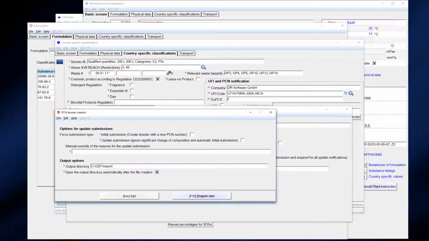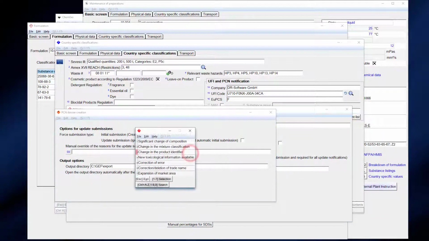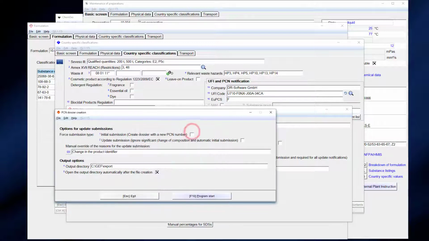Normally this will never be necessary, because ChemGes stores all necessary information, but you can always force a new initial submission or an update submission, where you can also specify the reasons for the altered dossier. To choose such an option should only be necessary in exceptional cases, as ECHA will recognize if the notifications do not match the data stored at ECHA.